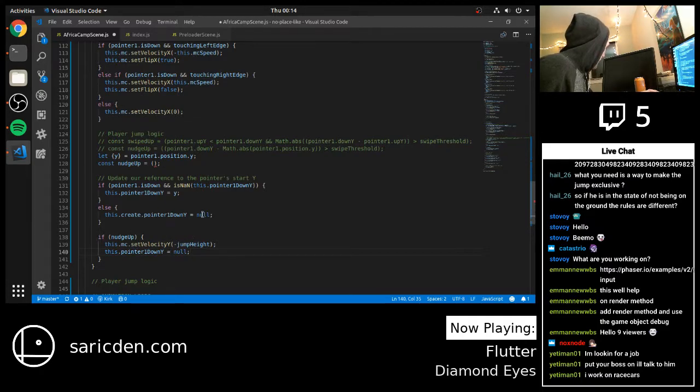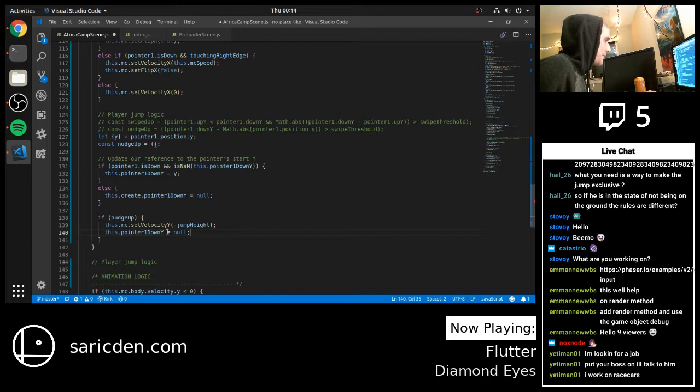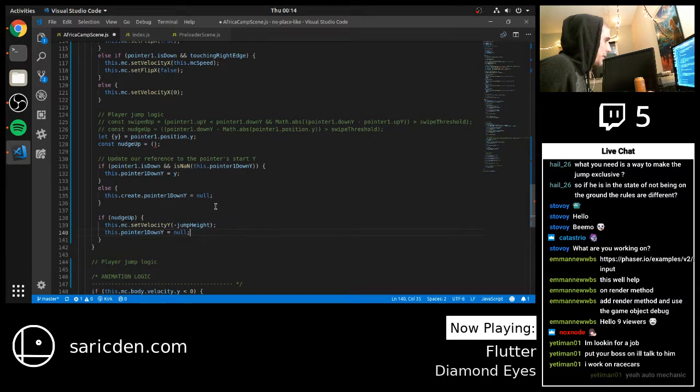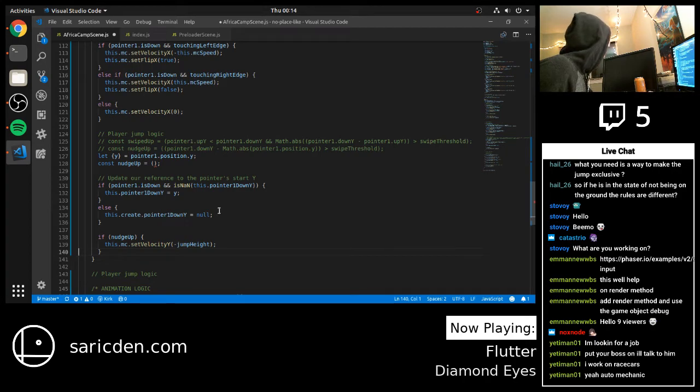You work on race cars. Okay, that's sick. Like the code for race cars, or are you just now kind of trolling and you make race cars? Anyways, pointer one down. Okay, so I don't think we gotta reset it there anymore. Oh, you're an auto mechanic. Okay. Are you actually though? Like you actually work on race cars? Because if that's true, that's super cool.